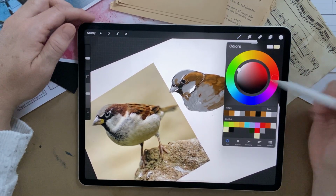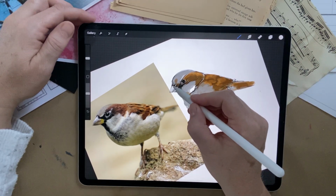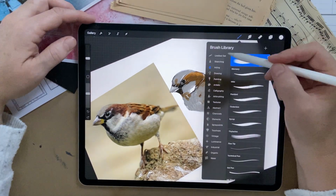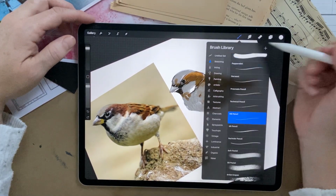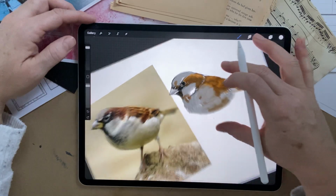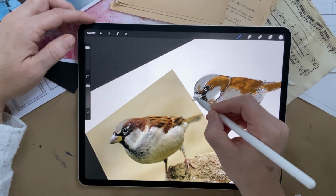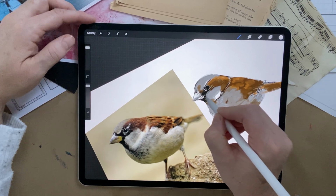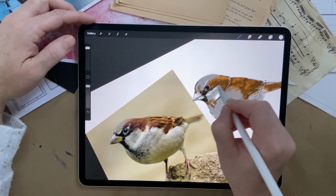Okay, I like to go to the white now. And I'll start putting in, whoops, I want to change the brush. Gotta remember to do that. So I'm gonna go back to sketching in my HB. And I wanna start putting in that real sketchy look. So I'm just gonna throw in the feathers here.